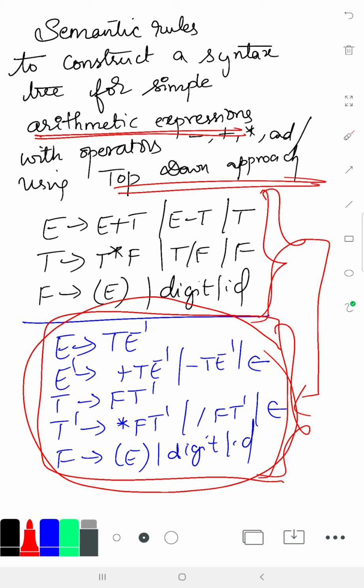What is the difference between syntax tree and parse tree? In parse tree, we will write in one node. Here, each node in syntax tree consists of three things. First one is the operator, second one is the child nodes which it uses, and you have to specify the attributes also. Because annotated parse tree means what? When you specify the attributes for each non-terminal, then it becomes an annotated parse tree. But here we'll represent it in a different form.